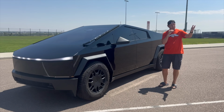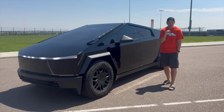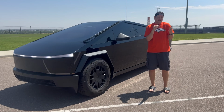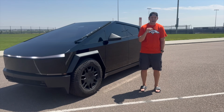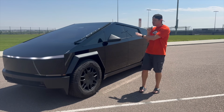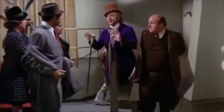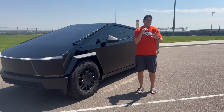Even this morning, we went to about 4 or 5 locations. Every single time someone walks up to the car and asks questions. Now, most of them, like I said, are great people and they're just curious, but I do not like getting this much attention unless I've had a lot to drink, which I don't do unless I'm driving this. Strike that. Reverse it. So attention is number 6 of the things I hate about the Cybertruck.